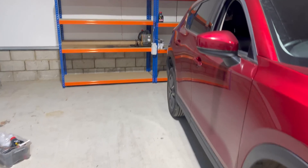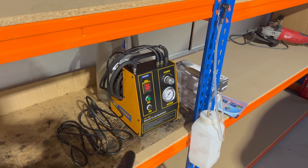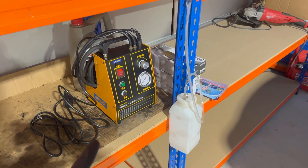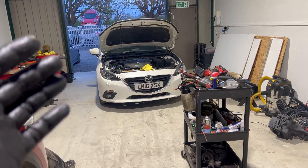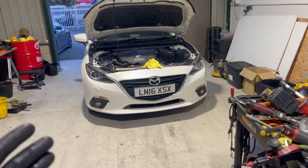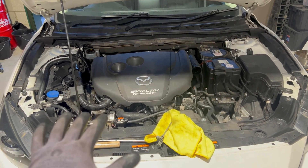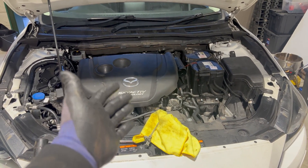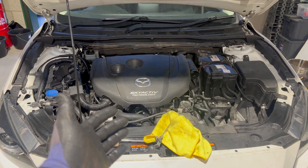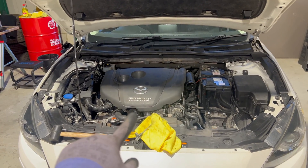We've done the brakes as well. Dan was keen to show you what we used because he was sad we didn't record it. We bought this brake bleeding machine and used it to bleed the brakes — it's much better now, much stiffer, so the brakes work as they should with no more air bubbles. After I test drive it and I'm happy with the results, I'll consider this one a success. We'll do a short recap tomorrow and feature it in one of the videos — fingers crossed, it looks really promising.